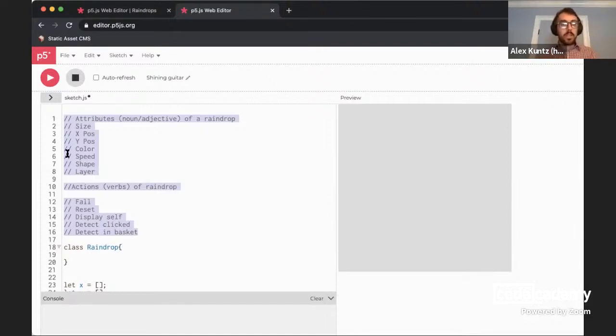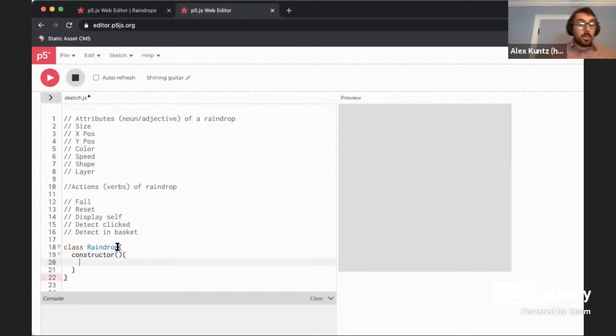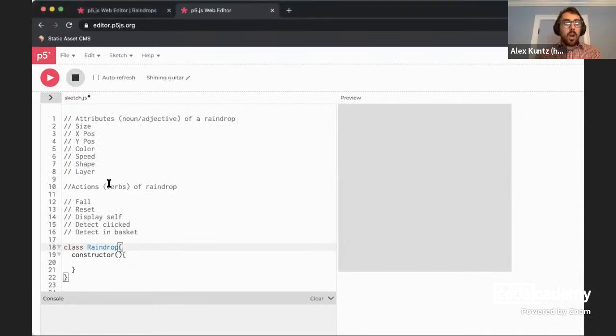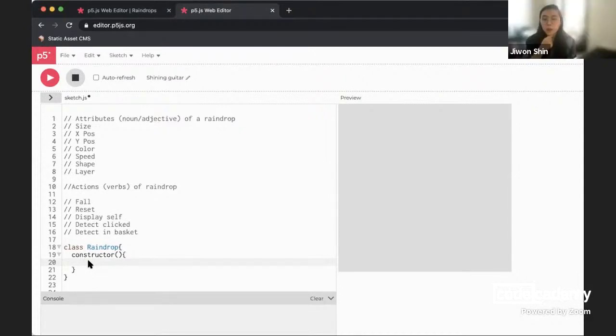So cool. Let's start by defining the constructor. And Jiwon, this is where your JavaScript knowledge might come in handy. I'm going to be defining and giving initial value to all of my attributes inside the constructor. Is that typical, or does the defining of the variable typically happen outside the constructor? It should happen inside the constructor with the this dot keyword, which I'm sure you're going to get to.